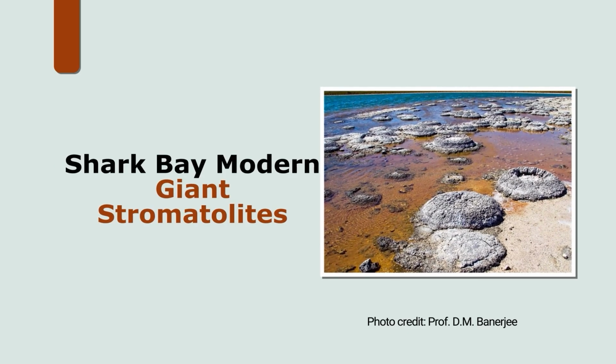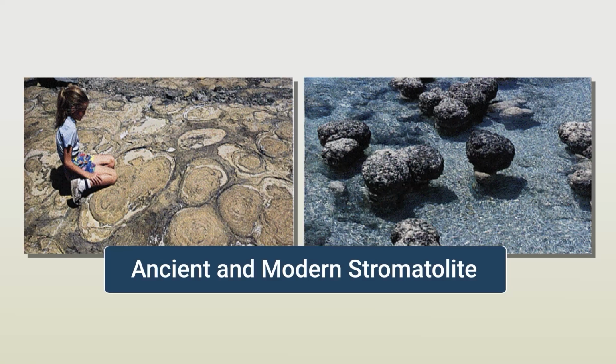They are formed by cyanobacteria, or what used to be called blue-green algae. Now blue-green algae is known as cyanobacteria. So these are formed by cyanobacteria. They form mostly on the sea coast. There is an example here. On the left side is a Precambrian rock, about 2.5 billion years old. It is a fossil stromatolite. On the right side is a modern stromatolite, and see the similarity.